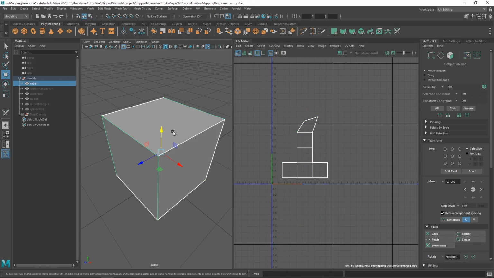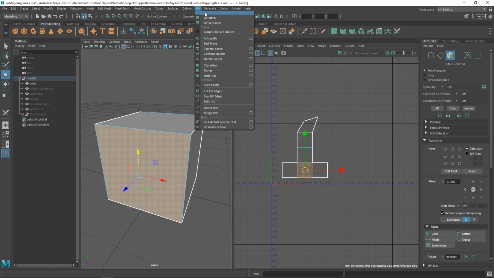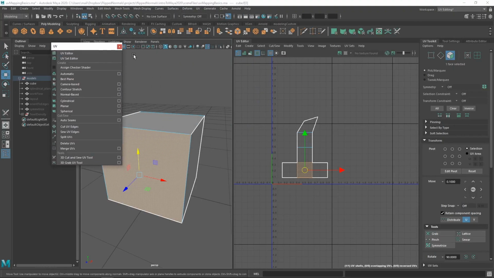The very first tool we are going to be looking into is really the planar project tool. This just means that we can select any face and we can make a planar projection based on that. So we can find these tools under UV. Make sure you're under the modeling tab. So under UV, let's just dock this. So we are now going to be looking into the planar map right here.